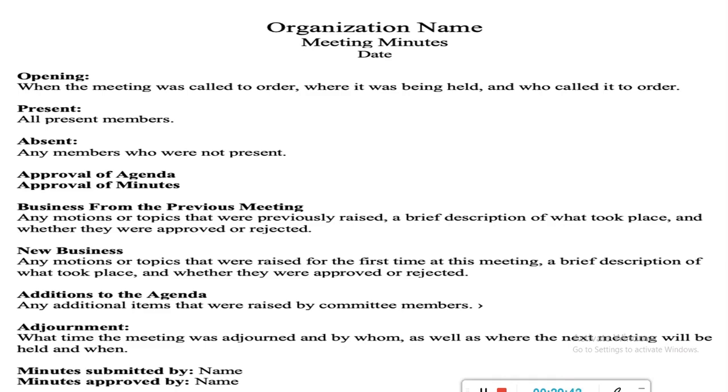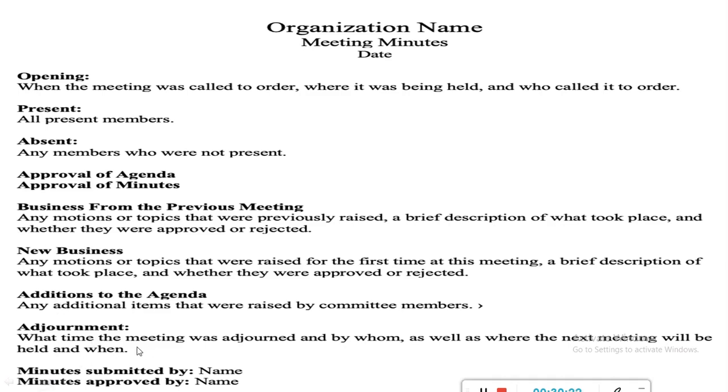following a motion moved by Mrs. Abu, for instance, and which was seconded by Dr. Okezie, and the motion was unanimously passed. Then you mention that the next meeting will be held at such time on such a date and at such a place. So that is exactly how to write the minutes.